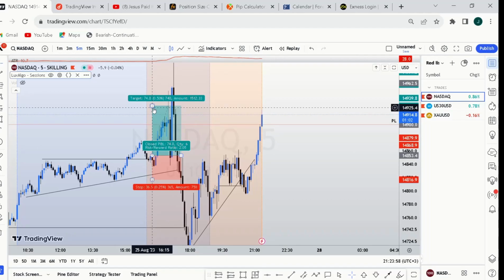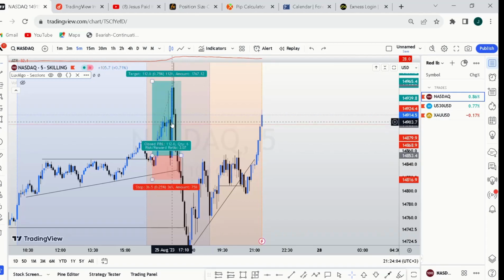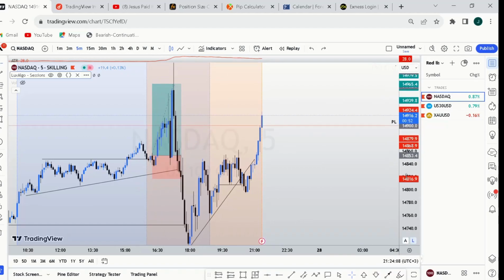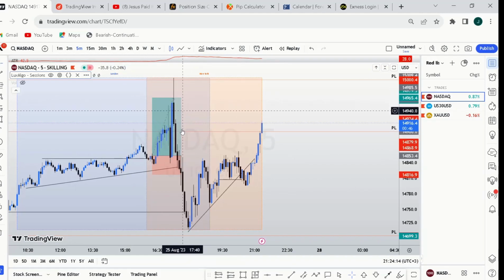So I just put my stop loss to break even after closing some trades, because I don't know what's going to happen with the news. The news were complicated, and I was expecting something like this. Guess what? It really happened. So you can see how the market played around. It was out with a break even, and this went all the way above.